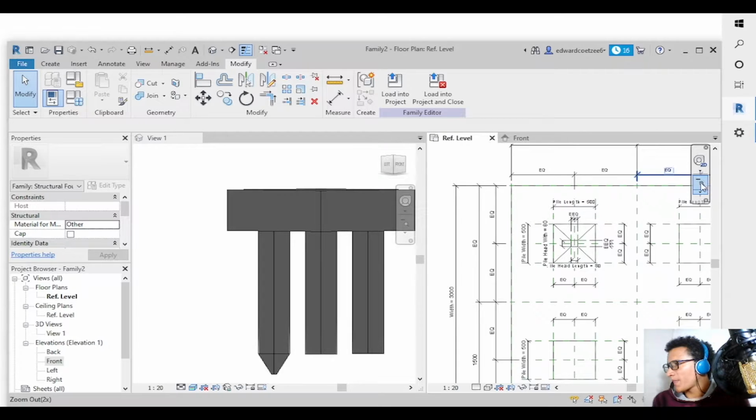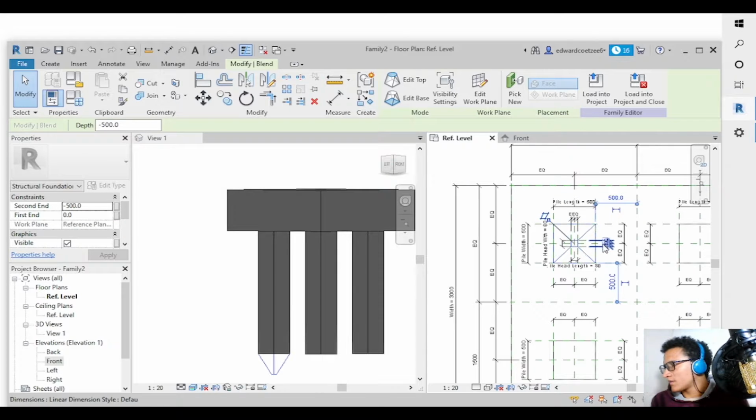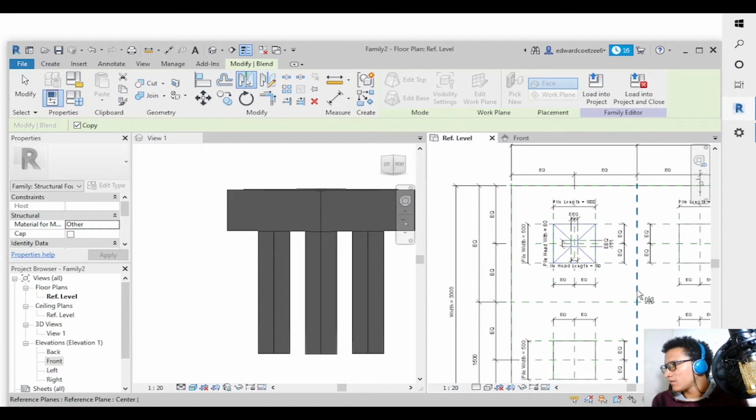and then that's when you want to actually copy your, you actually want to mirror this one.